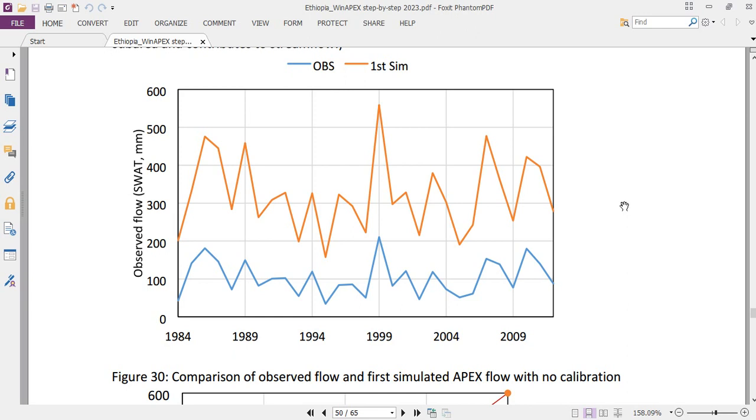Over the past years, we mostly use two main ways of doing the sensitivity analysis. We have the local and the global. When you look at the local sensitivity analysis, some people also call it one at a time.